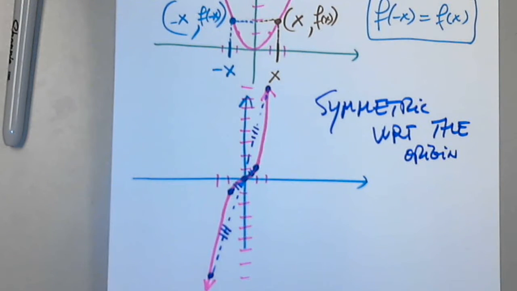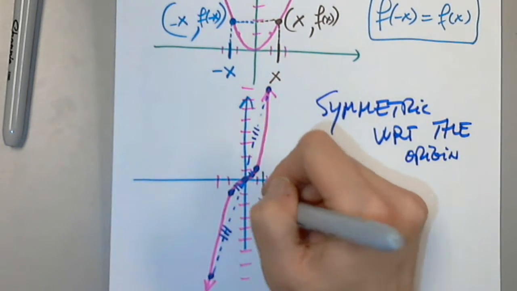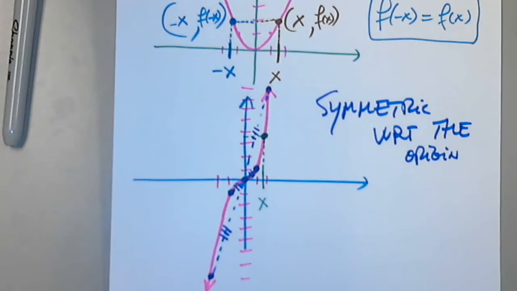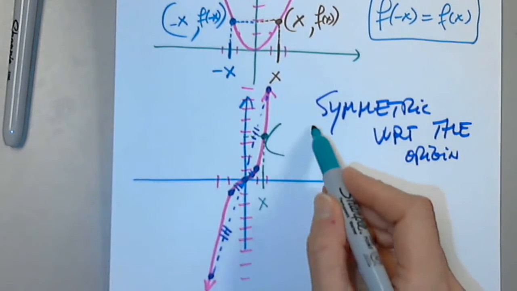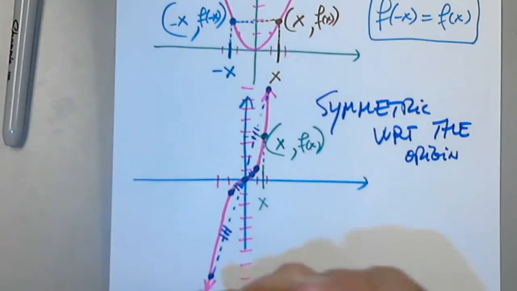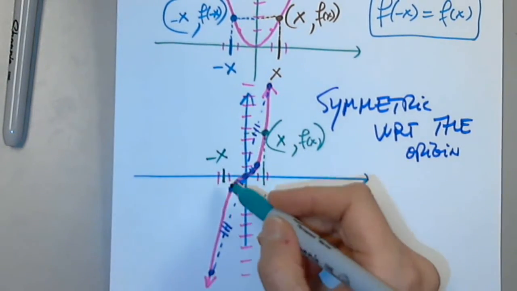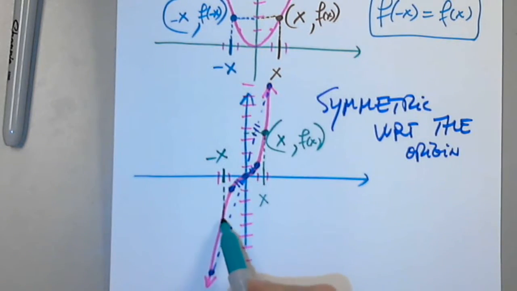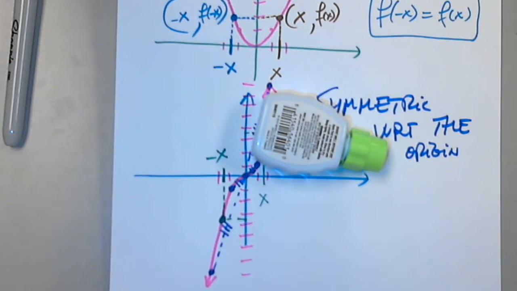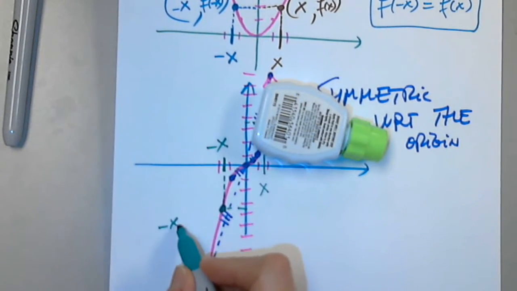Stay with me. I'm going to create 2 points because I need the relationship. So here's my point. This is my x. Go up. Can anyone give us the coordinates of this point? F of x. Very good. Of course, I'm going to the other side. What is this? Very good. Can anyone give us the coordinates of this point? Negative x.